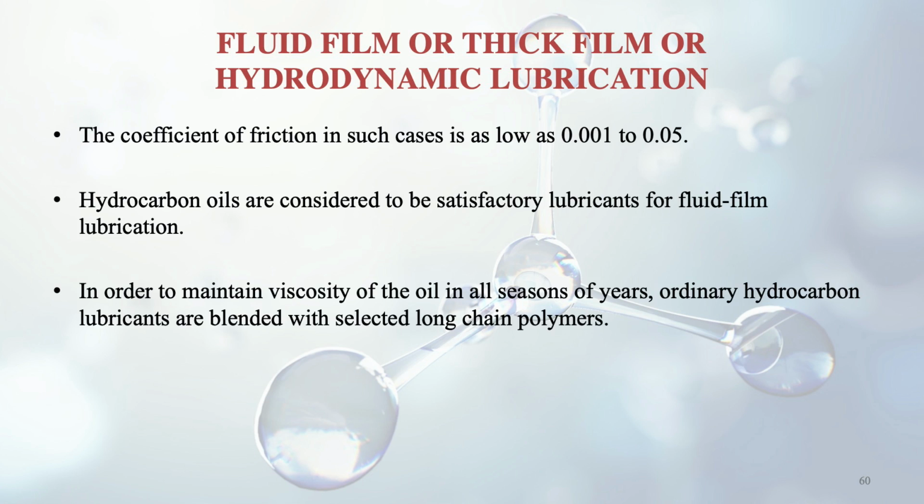And in order to maintain the viscosity of the oil in all seasons of the year, ordinary hydrocarbon lubricants are blended with selected long chain polymers. You see, in winter it may happen that due to the temperature change, the viscosity of the oil becomes quite high and it becomes very thick, and the movement is hindered. So in that case we will have to add certain things so that the level of fluidity that we need is maintained.